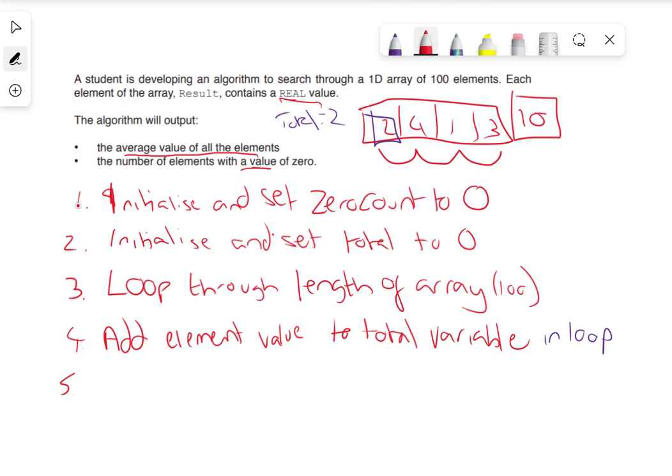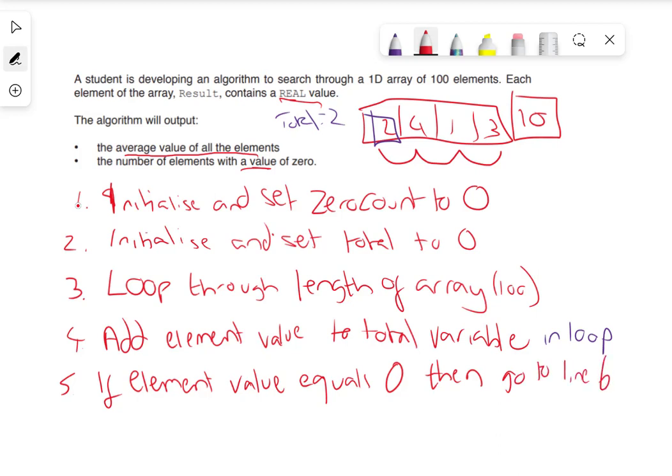But we also need to check to see whether or not the element has 0 in it. So if element value, or just element, equals 0, then go to line 6, line 6, I'm going to put in loop, add 1 to 0 count, or you can say increment 0 count.